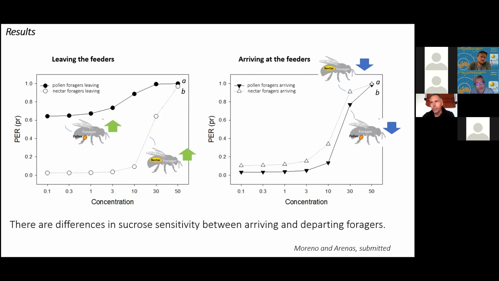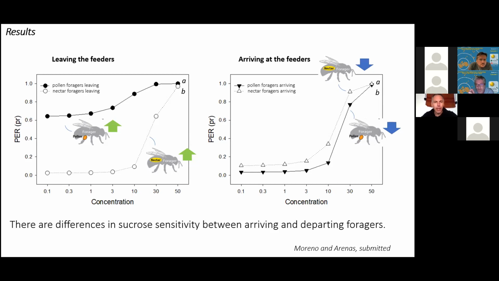And so what I want to say is that the hive doesn't come into account here, in my opinion, but that one can discuss later. So the interesting thing was actually what I wanted to ask you. It looks like the change in the sucrose sensitivity in nectar and pollen foragers is in opposite direction. Or is it that there is no change? I mean, do you think it's in opposite direction?